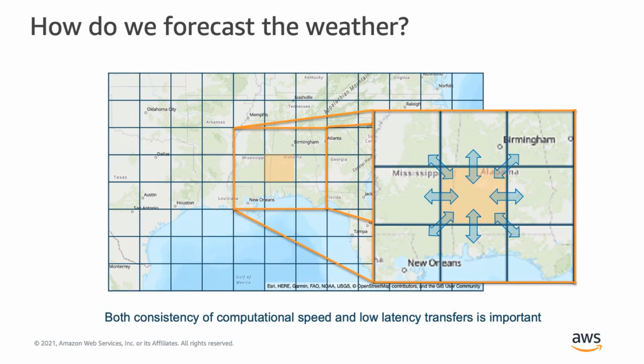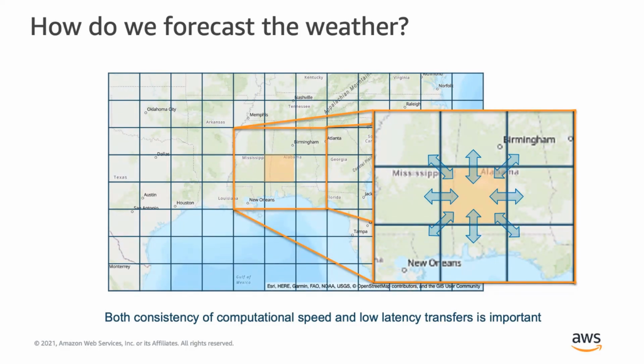And so the key part here is to understand that not only do we want to have all of this data local, but we also have to share it at each one of those time steps. And so the critical part about this is we want to do it very quickly, right? Because I can't forecast the next time step unless I have all of the information from all of my partners.